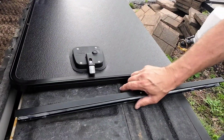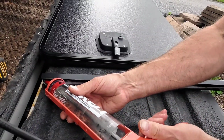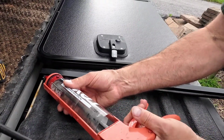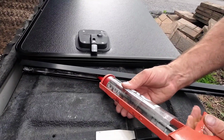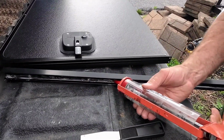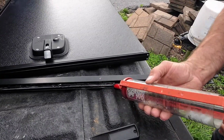Okay, next thing we want to do is put a nice bead of caulk on the inside of the H channel. Make sure you get the outside edge. It seems like it'll hold better to the outside panel than it will the thin aluminum on the inside.